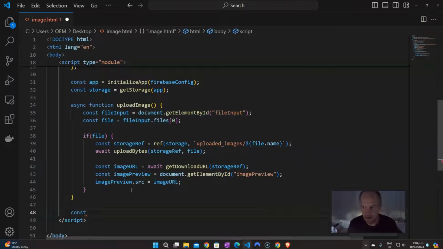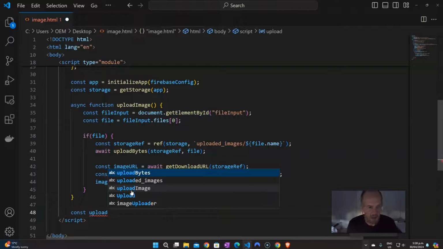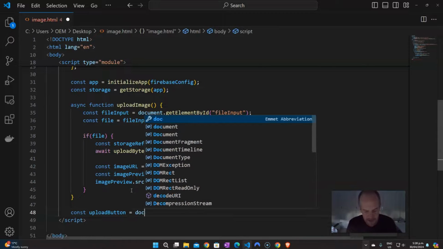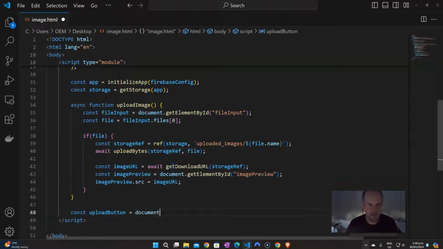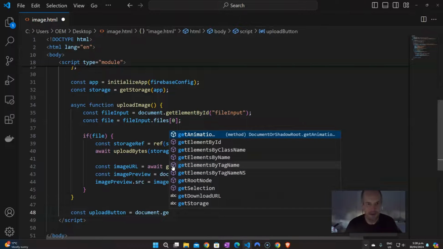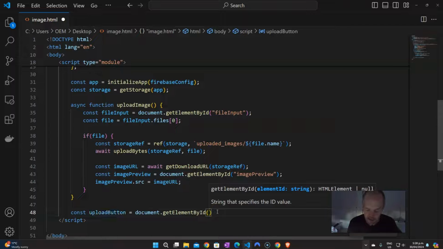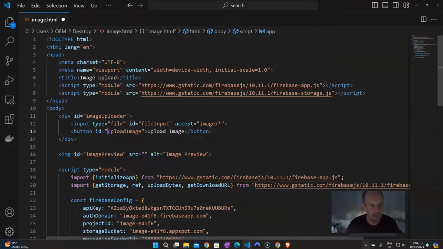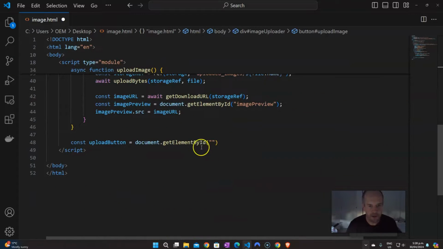So firstly, let's make a variable for the button. I'll call it upload button because I don't want to be too creative with the names. Again, I want the names to make sense. And this upload button is an element from my document. So for my HTML document, I'm going to get that element by its ID. And again, in the ID, I'll just double check it. It's always good to double check. I called it upload image. And again, I spelled it with a capital I, camel casing it there. So get the element by ID, upload image, that's now stored in my upload button variable.